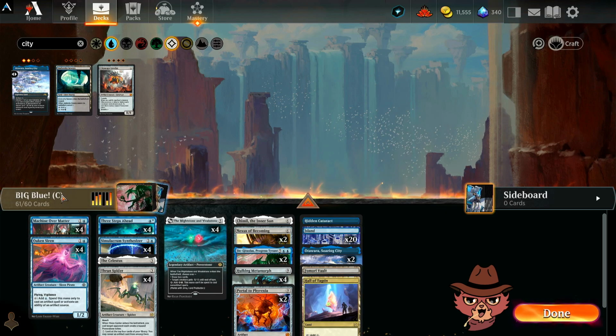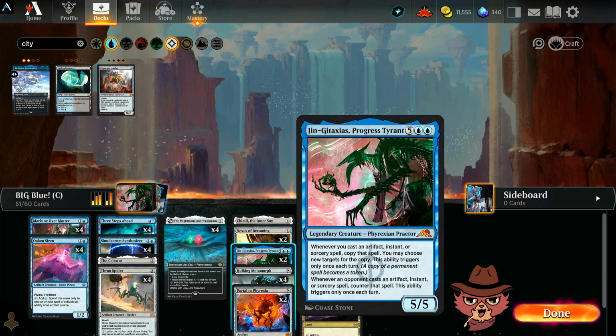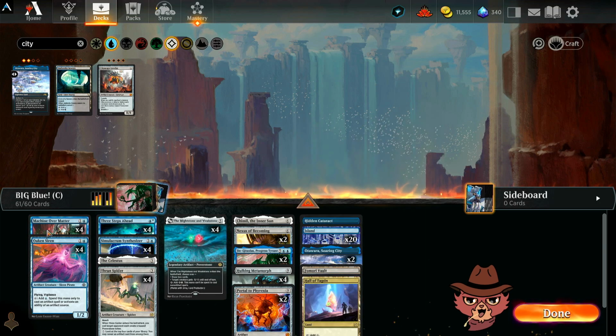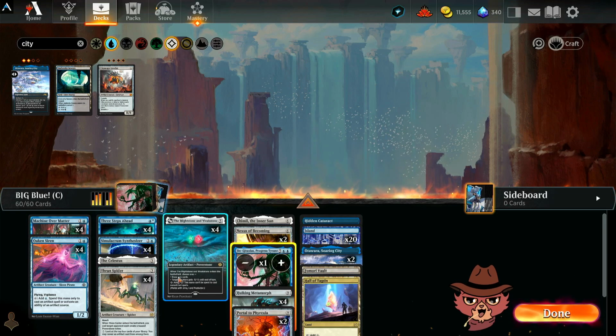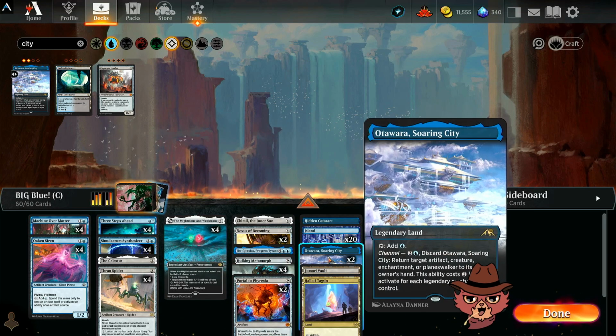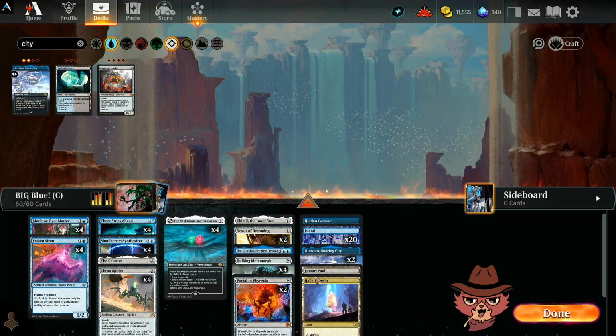Speaking of suggestions, I have to apologize to that comment suggestion for wanting mono blue Jin, but it's just not doing what I thought it would do in here, unfortunately. Guys, if you have a better idea than what I had here today for the Jin-Gitaxias in mono blue, let me know in the comments. Maybe we'll revisit this in the upcoming couple months before rotation, but maybe not too. So if we drop the Jin, the Soaring City, now we have the 25 mana and less reasons to have the 25 mana in here.